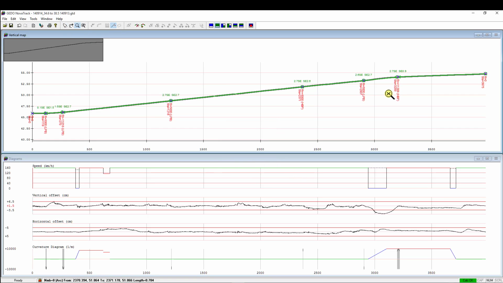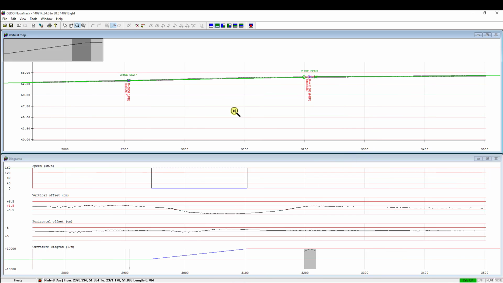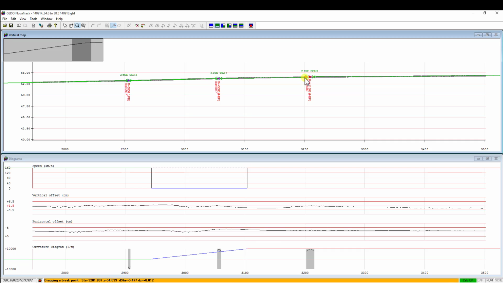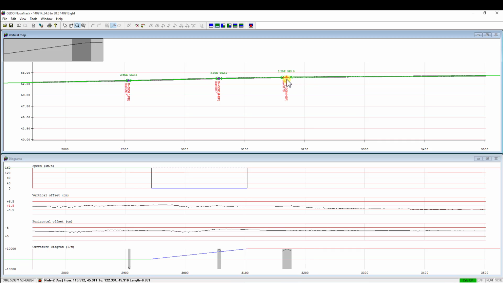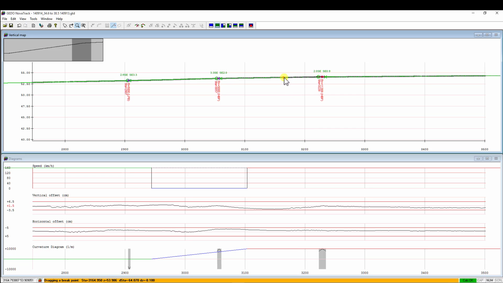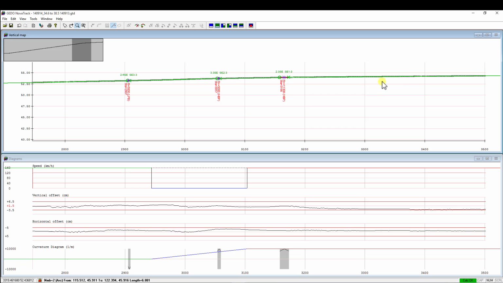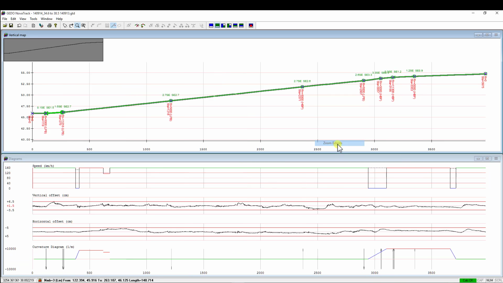And here we can zoom in and check what the status is here, and we see the big bending, so we might insert again. And then if you select the middle point of the parabola and move with the mouse, it will be shifted to a new chainage, so it's a bit faster to get a desired result. Okay, so we put again one more point here, and we are almost done.